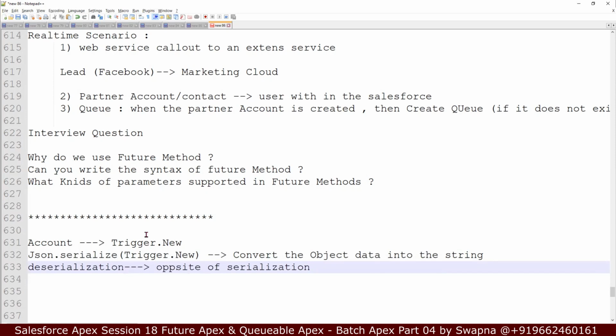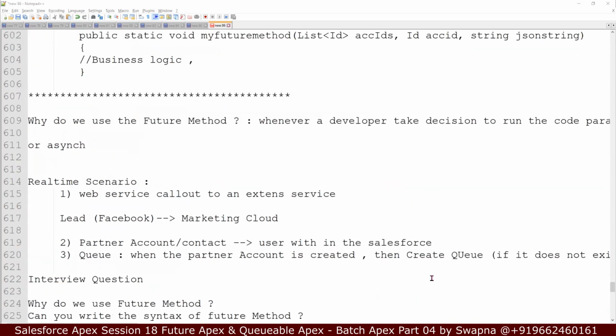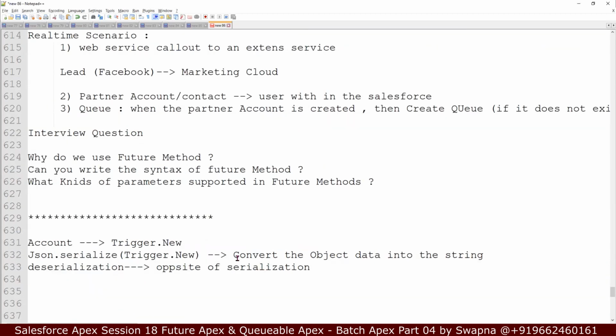So that way we can pass the data to the future method. If you want an ID, take the ID, but if you want the complete data, take it as JSON.serialize so that it will convert everything into the string. And in the future method, expect the parameter as a JSON string, so the data type will be string.